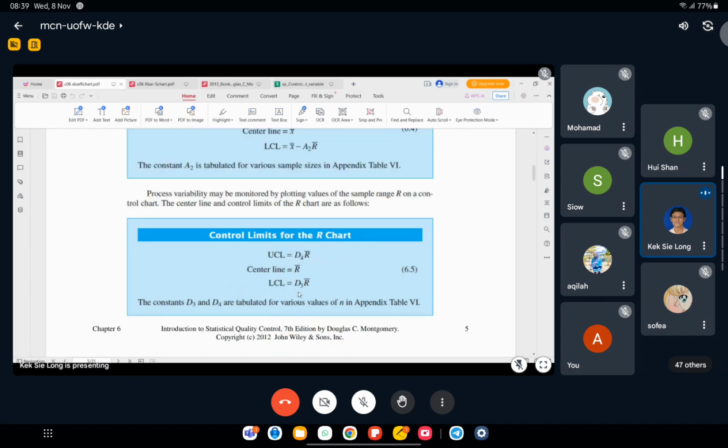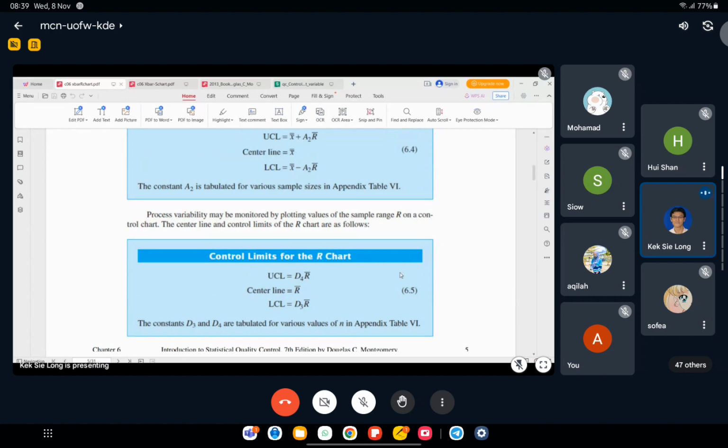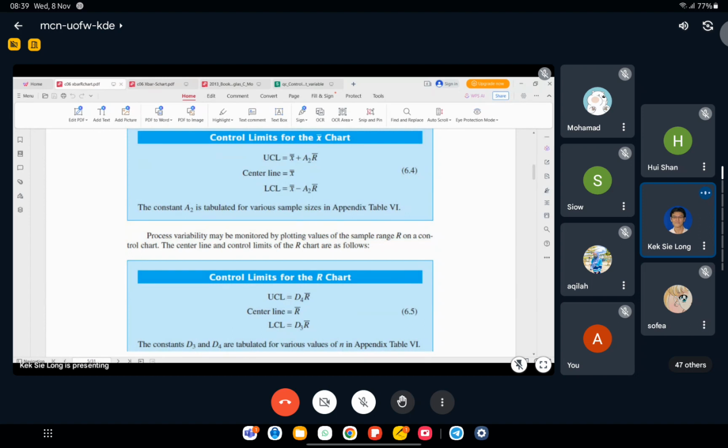Yeah, after that, we have 6.5 control limit for the R chart. Compared to the X bar chart, this R chart is actually quite simple because the center line is R bar, and then UCL, LCL are just D4 R bar for UCL, D3 R bar for LCL. If we have a comparison, then you can see what I'm talking about. You can see how simple it is: we don't have a plus minus term for the R chart's control limit. No plus minus term. Just simply D3, D4, and then multiply with the center line.